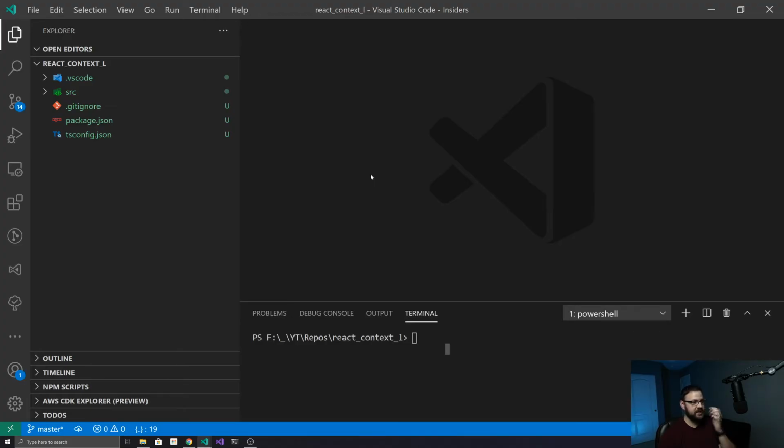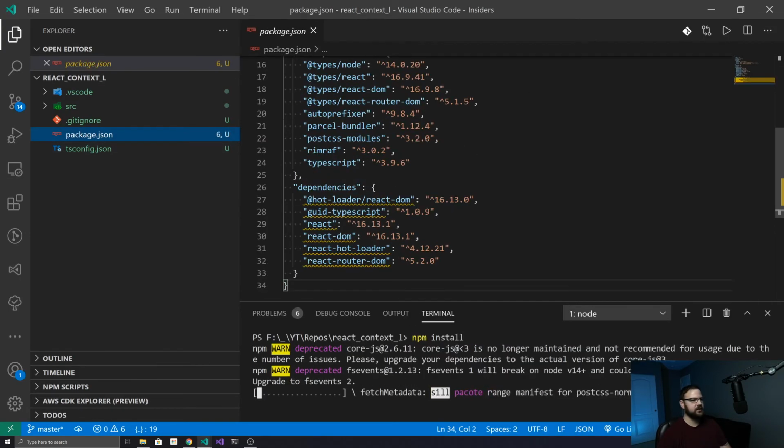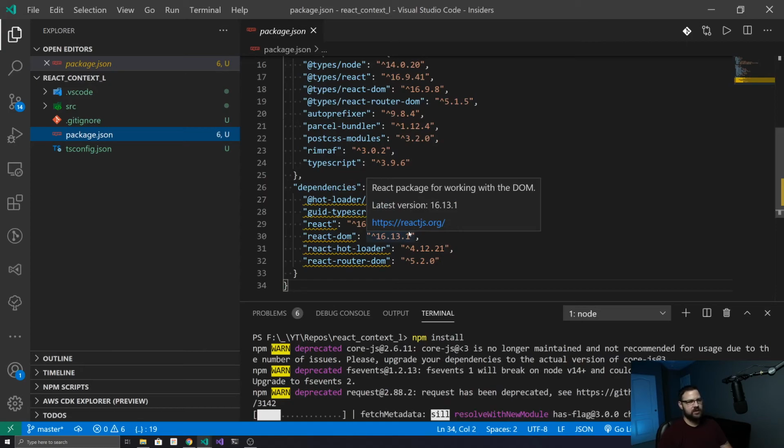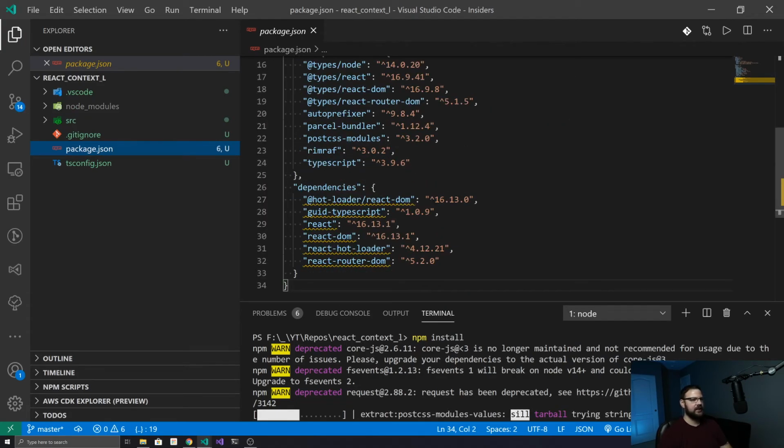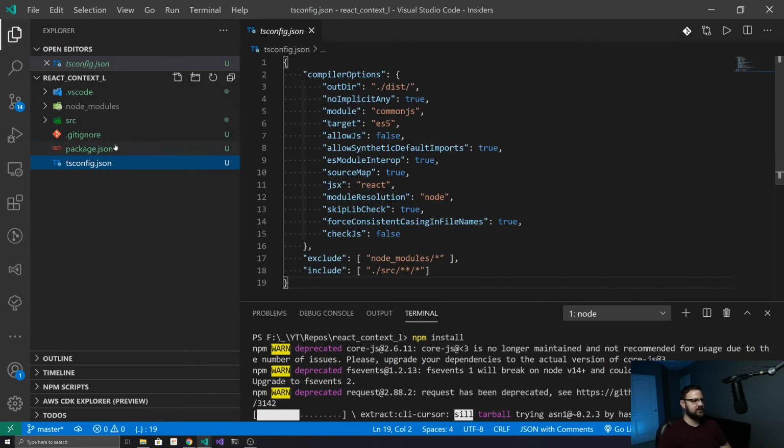Alright, so to save a little bit of time, I've already switched this over to use Parcel.js. I've made all the same changes I did before in the package.json and the tsconfig, but I do still need to install everything. You'll see here that there is no Redux stuff. This is all just React because we're using the React context API. These are all the changes I made to switch over to Parcel, removing all the Webpack stuff and just having React, and supporting the same things with the tsconfig here.